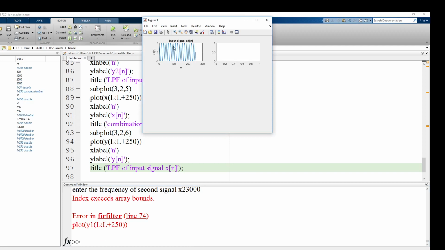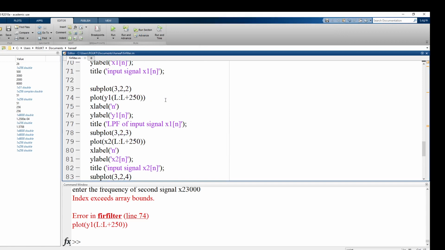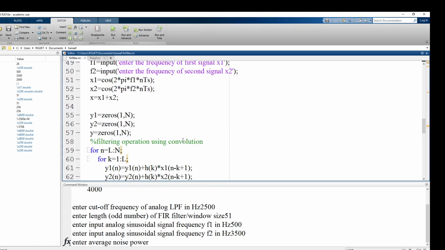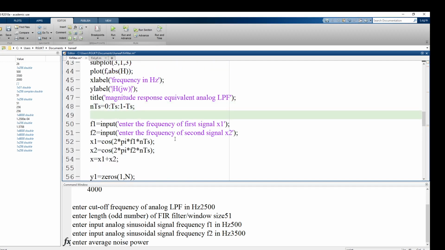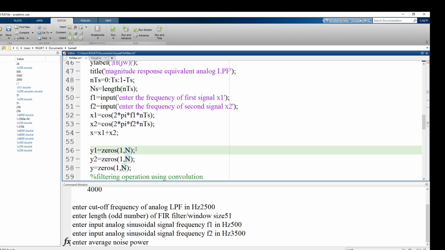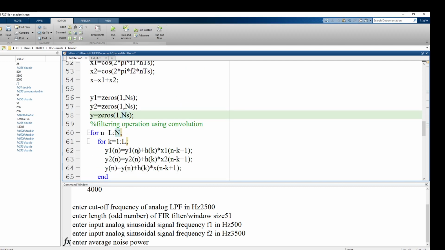There is an error at line 74. Okay, so the error, so here we have to define ns as the length of nts, and instead of n here we'll write ns.